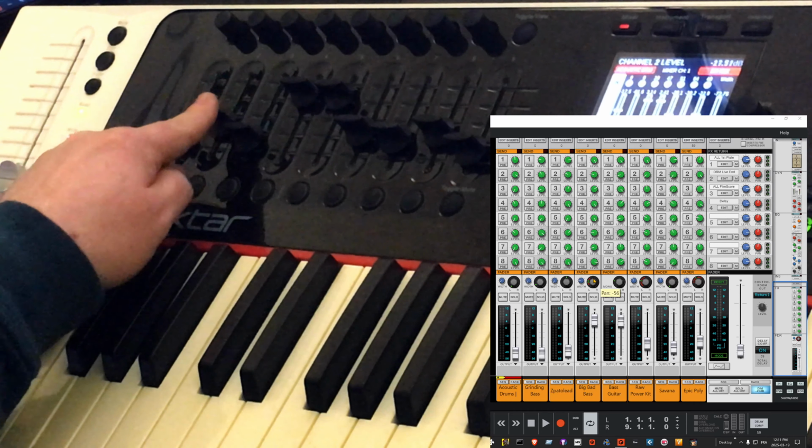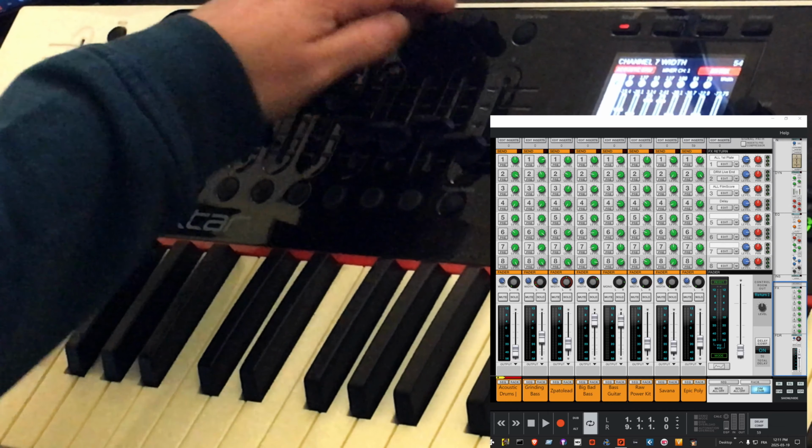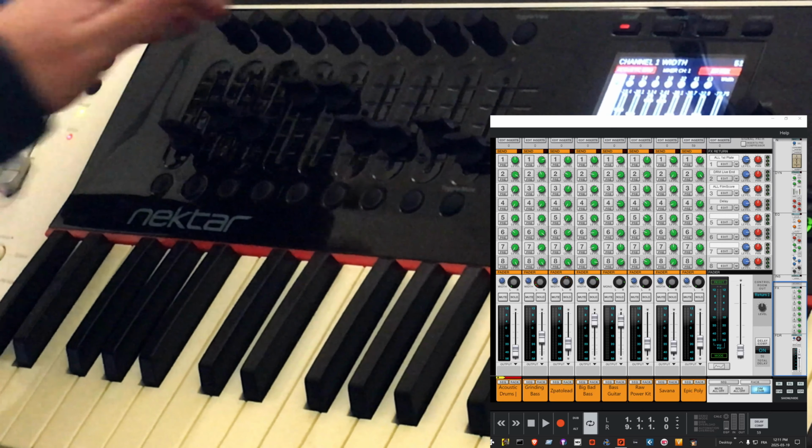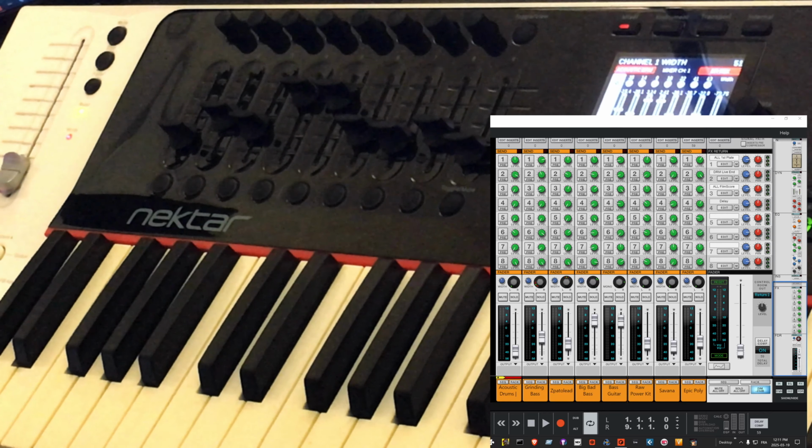This is like having a mini console here, because you don't need to map them each time to each of your VSTs. It's always here. You can see the panning at the top, the width. If I go to send one, you can see the send one button moving. 2, 3, 4. You can see the line 4 now moving. 6, 7, 8. I go with the panning. You can see the panning now moving just above the faders. I'll go back with the width. You can see the little blue width knob moving. And it's extremely quick, well integrated, and fast.